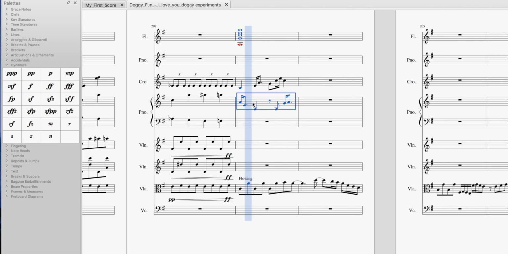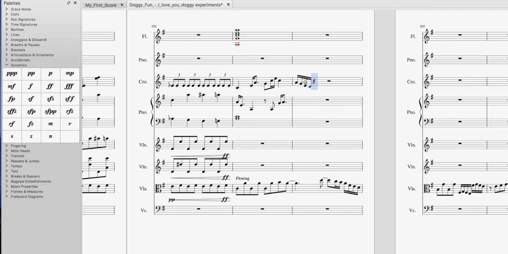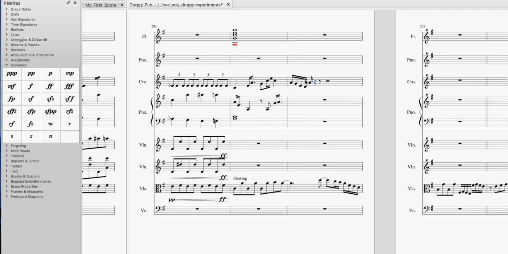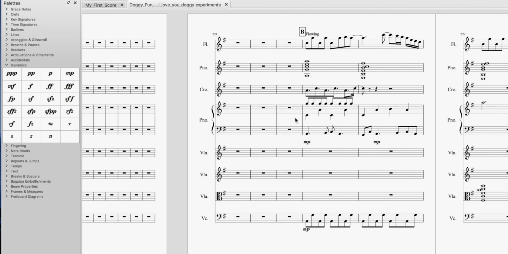Cool, that's neat. What's the next chord?